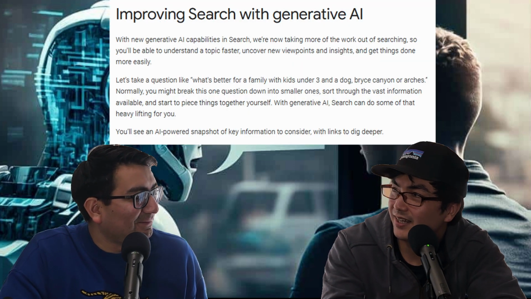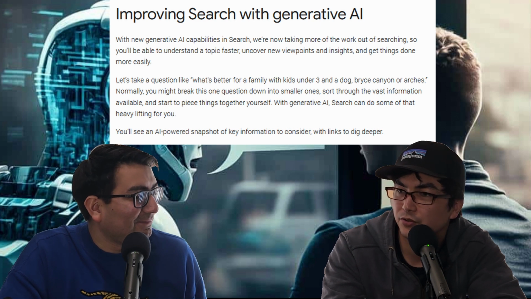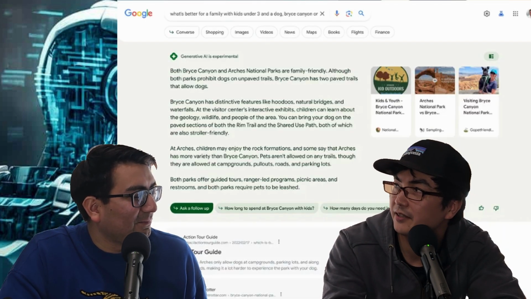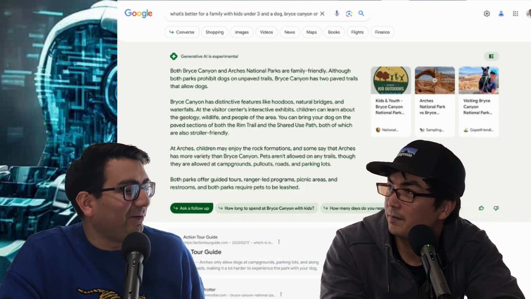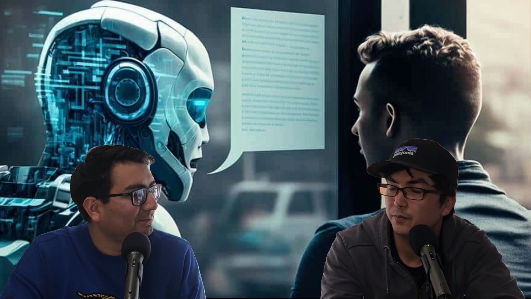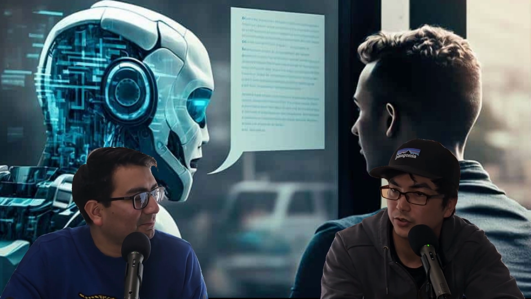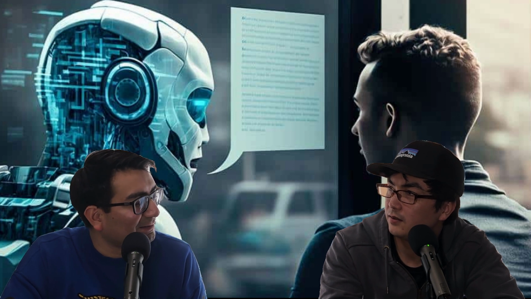So Google already has AI in it. If you open a Google search now and you type in something, it'll have an AI generated answer at the top of the page. Oh, okay. So it has the normal links that you could go look through, but there's also an AI generated option summarizing what you're looking up. Then why would you click the links?